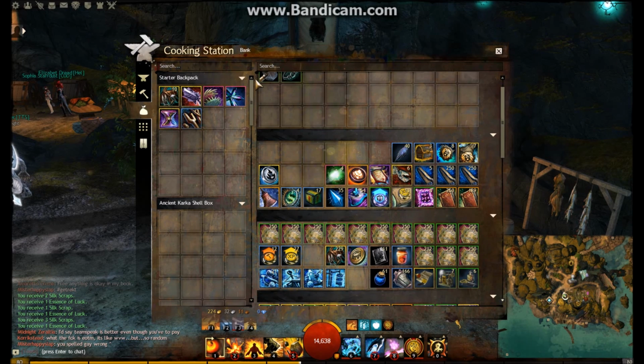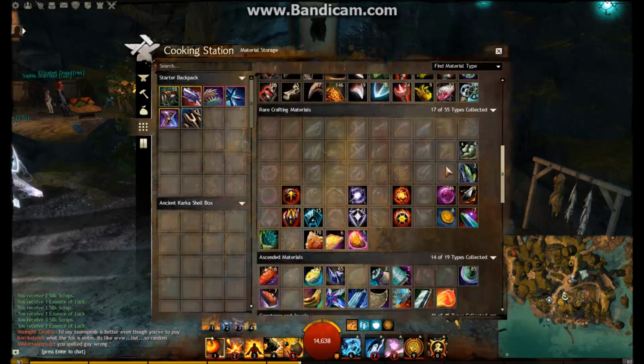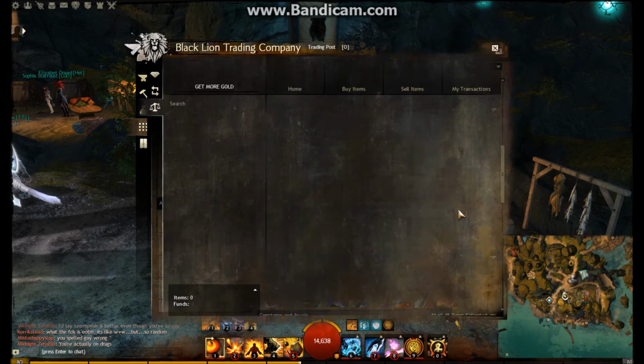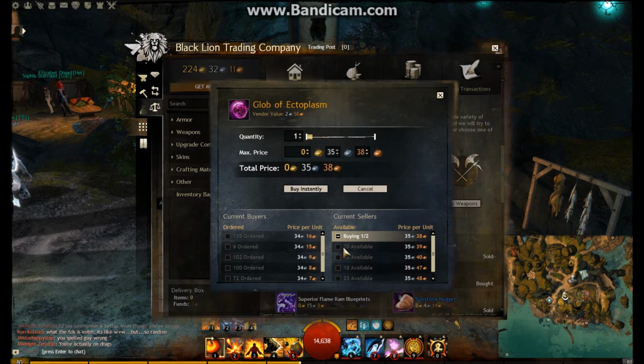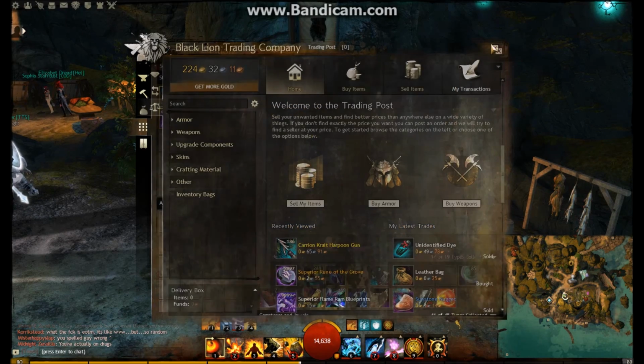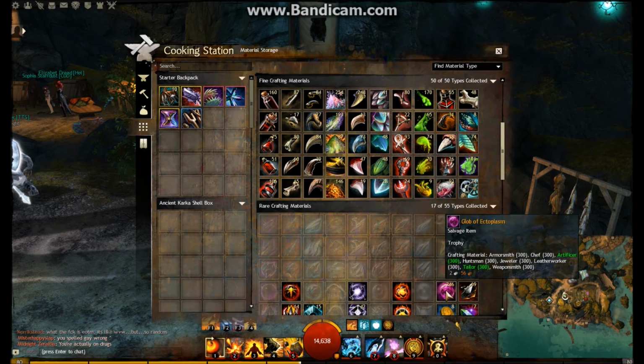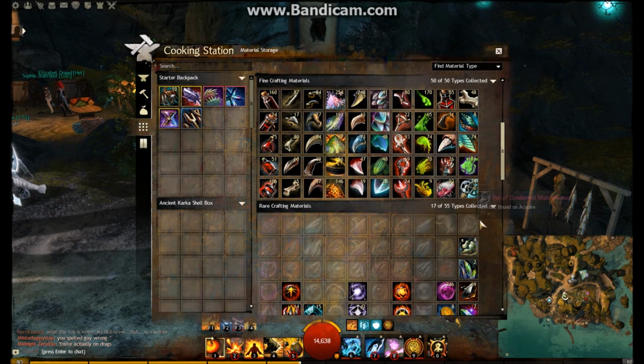Rares I will tend to either sell or salvage, and you'll see here all this ectoplasm that I've got just from salvaging, and I can then sell, but they aren't really going for that much on the trading post at this time. They go up and down with updates, so that could probably go back up again. I know a lot of people that are actually hoarding stacks of Ectos when they go up above 40 silver again. But that's another topic we'll come on to later. This is the first one, using the Mystic Forge to earn gold.